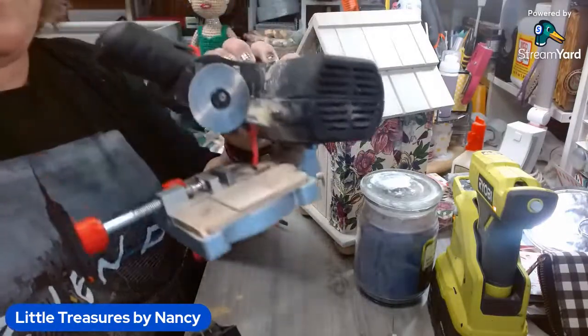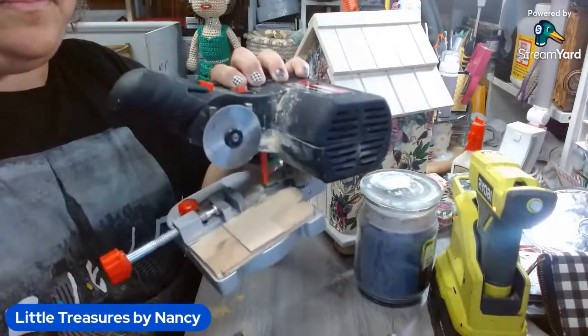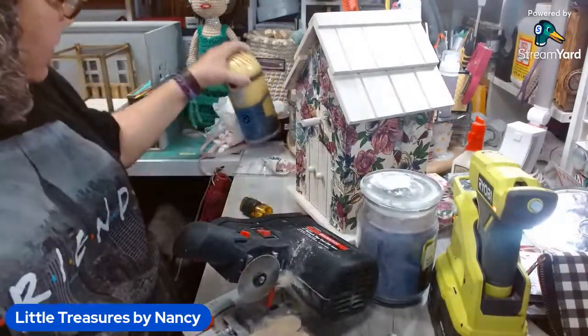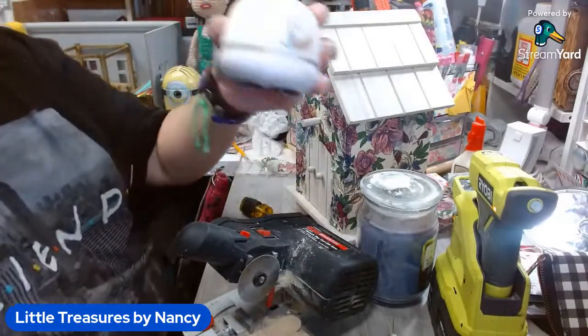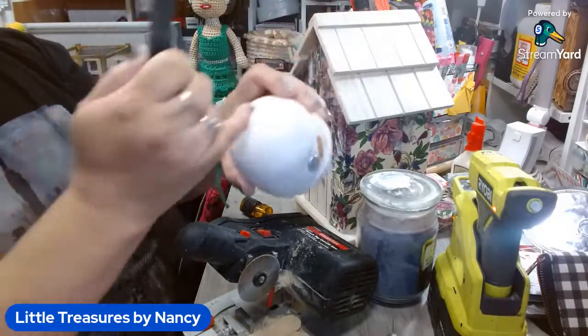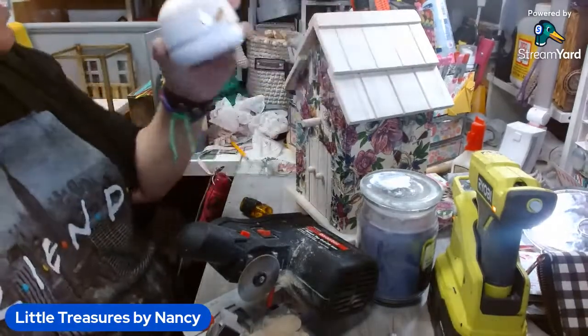I've gotta clean my saw. Oh, you do, yeah. Do you have one of those little cute vacuum cleaners to vacuum off your saw, that everybody's getting? The little vacuum cleaners, like the ladybug thing. I have this one. Oh, that works. Yeah. With my Cricut, I'm gonna cut some daisies to put on top.